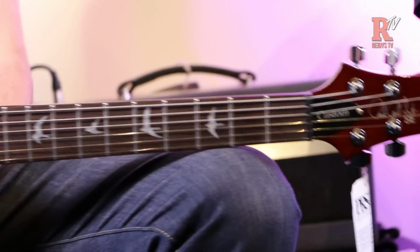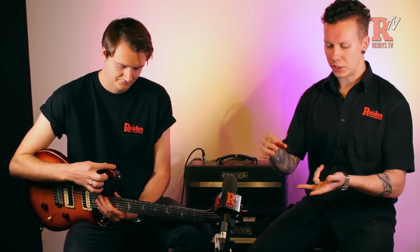Now, if we go back to last year on the core line, which was the 30th anniversary, PRS brought out some pickups called 8515s. They were hand-wound pickups. They were incredible. You could get so much out of them. If you want to play third wave Travis picking, you can sound like Chet Atkins, or you can sound really dirty. If you put a load of gain on it, you can get this incredible Tremonti kind of sound.